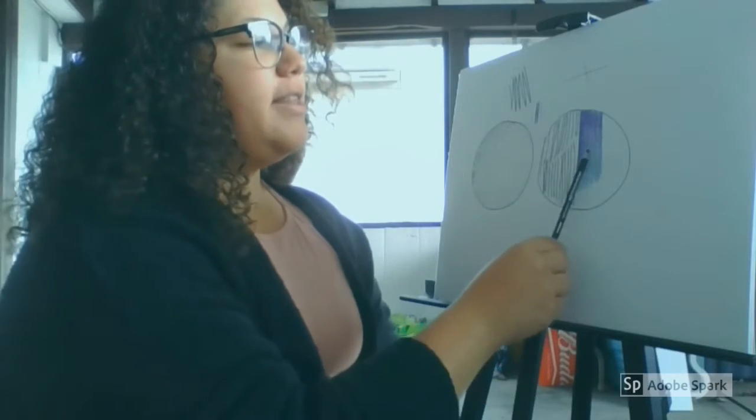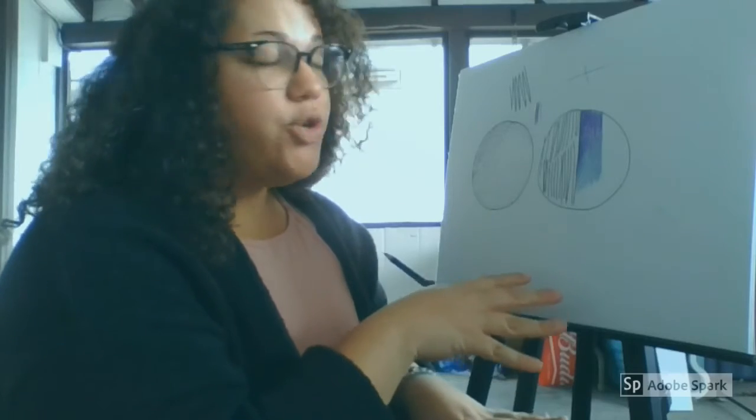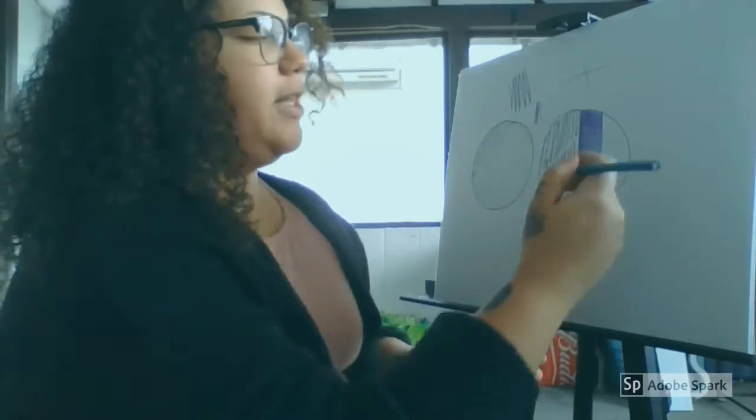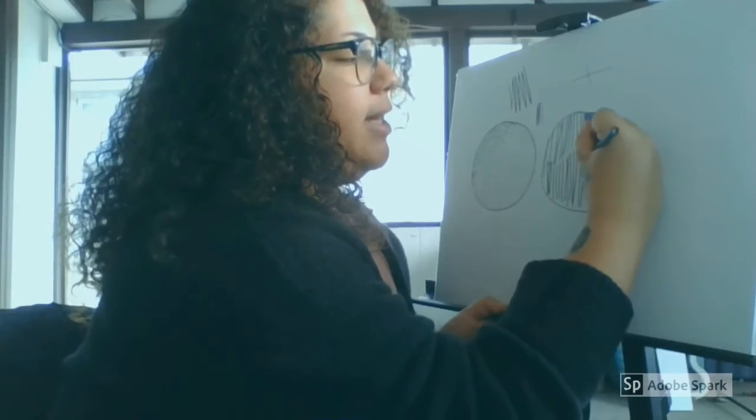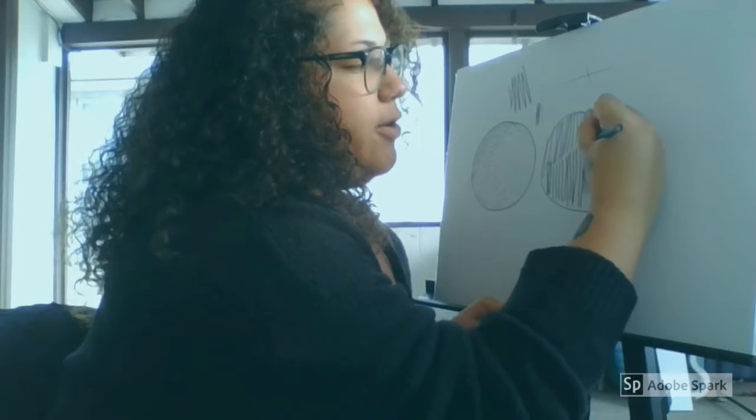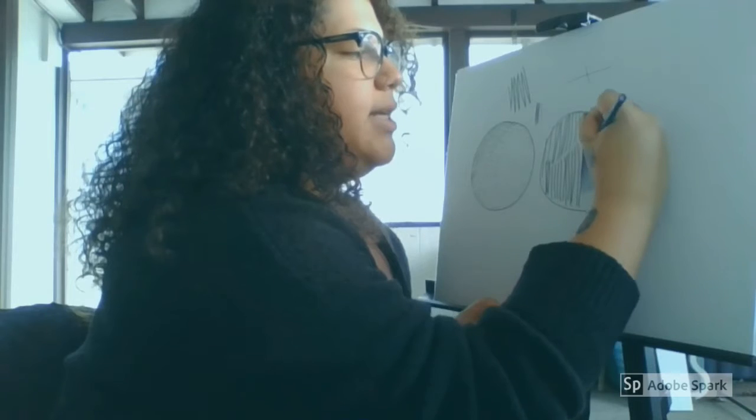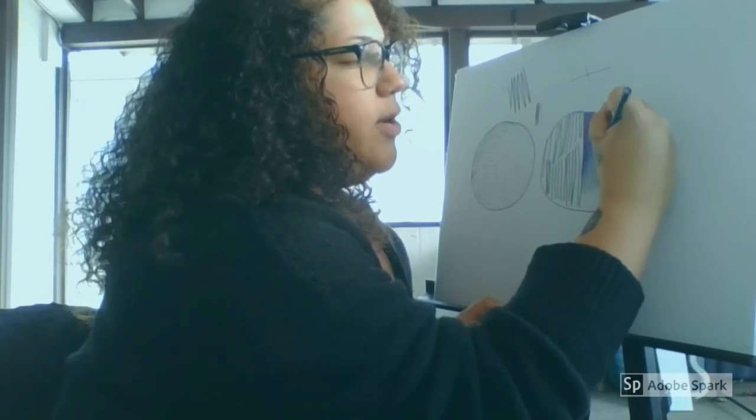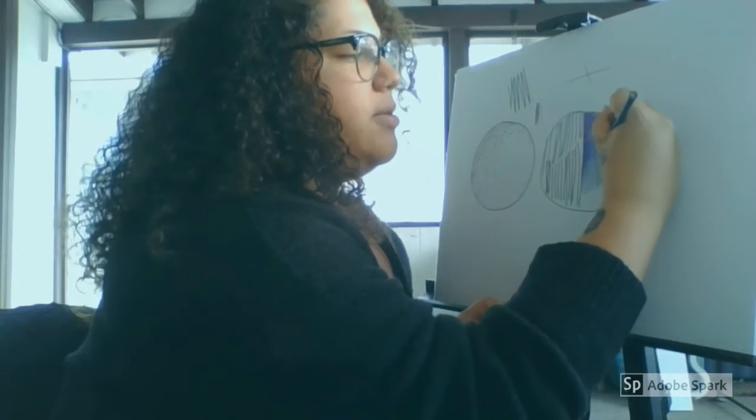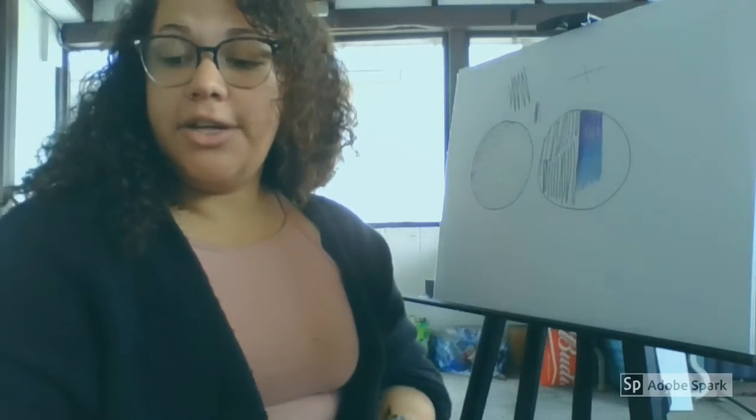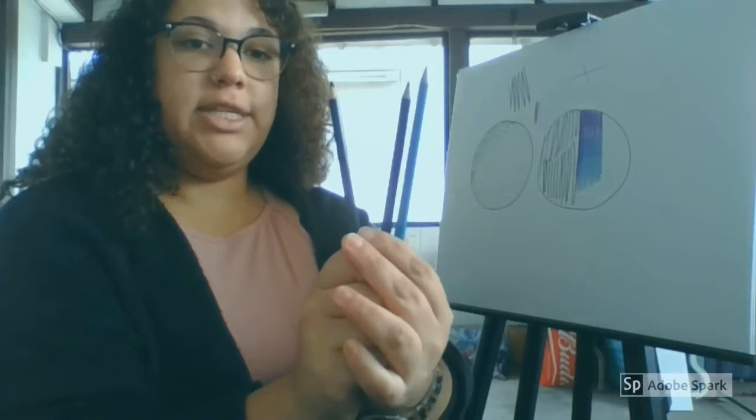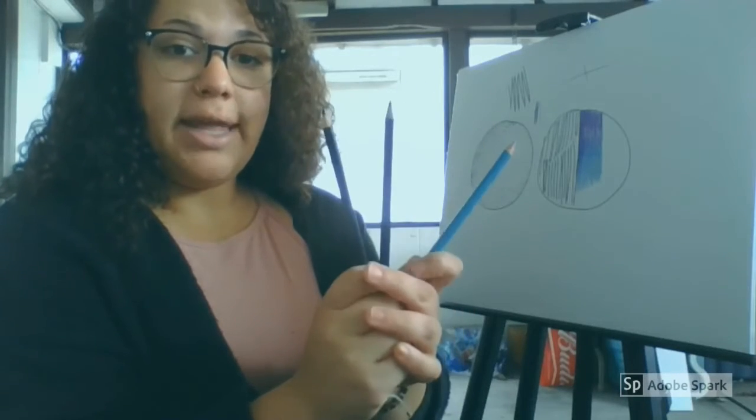The last little tip that I would have for this and for gradients is if this just isn't looking quite as blended as you want it to, all you have to do is take a light color, like the ones that you've used. I'm going to use the light blue or a white colored pencil would also work great. White would work on any color. And you want to lightly go back in the areas where your gradient kind of mixes, where the two colors meet. And you want to take this lighter color and you want to hatch in the same direction, and you are just building up this gradient. It just makes it look really nice. So literally all I used to create that little gradient was these three colors, a purple, a dark blue, and a light blue. And that's all you need.